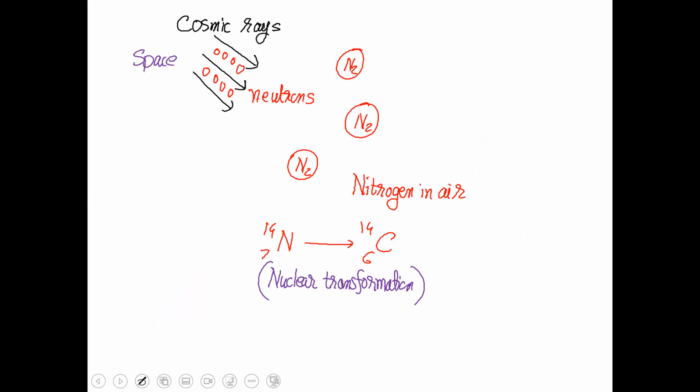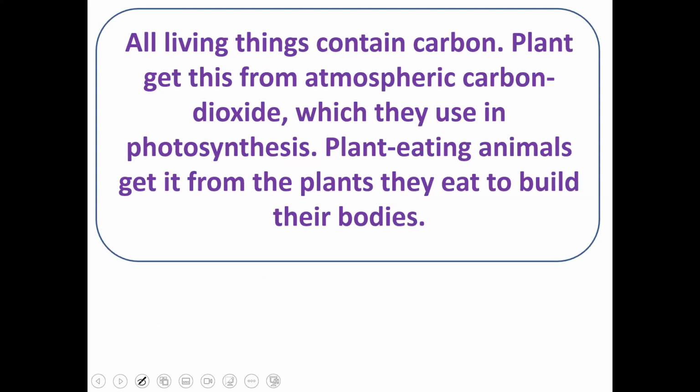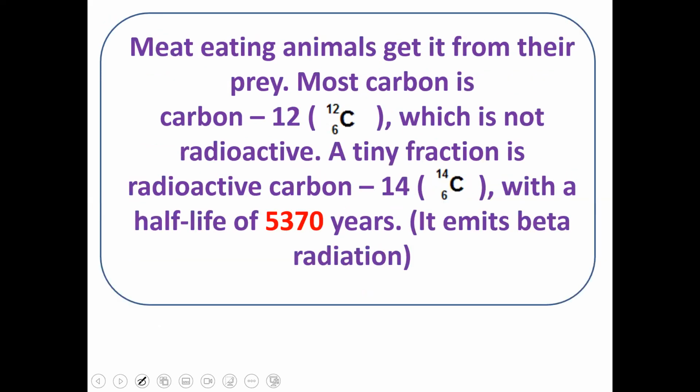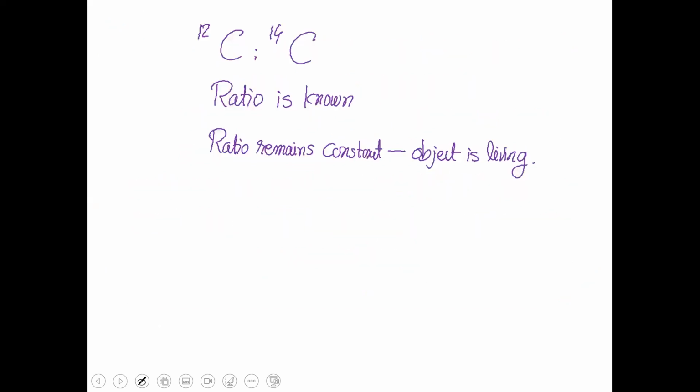Now, how does this process start? Cosmic rays are coming from space always. These rays contain neutrons, and these neutrons strike nitrogen and convert it into carbon 14. So this is a natural process which generates carbon 14. Due to the carbon cycle, this carbon 14 reaches our body, and then it becomes part of it. After the death of a living body, this carbon 14 begins to decay. This ratio is known and this ratio is constant when the object is living. But when the object dies, respiration is over, and carbon 14 begins to decay. You have to copy this now.